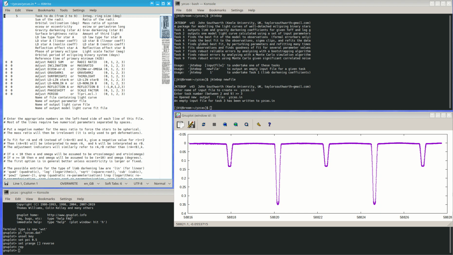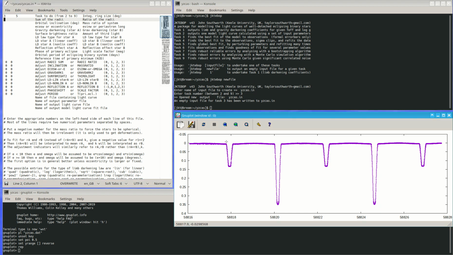Okay, so the next parameter is the sum of the radii. And when I say sum of the radii, what it means is the fractional radii, which is the radii of the stars divided by the semi-major axis of the relative orbit. So that means that the sum of the radii should be somewhere between 0 and 1. 0 for very small stars in a big orbit, and 1 for when the stars get very, very close together. Now, JKTEBOP will only cope up to about 0.4 or so, but in this case, these eclipses are relatively short compared to the rest of the light curve. And I'm going to guess that the sum of the radii here is probably somewhere around maybe 0.2.